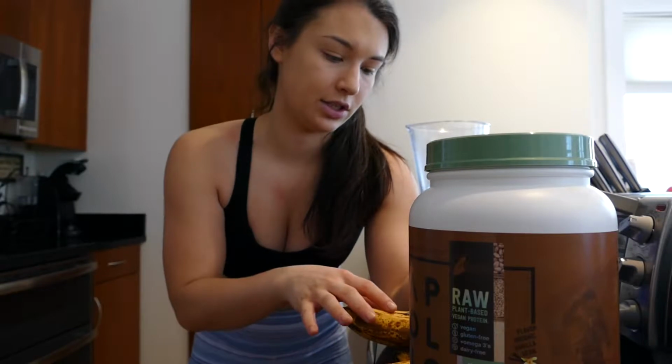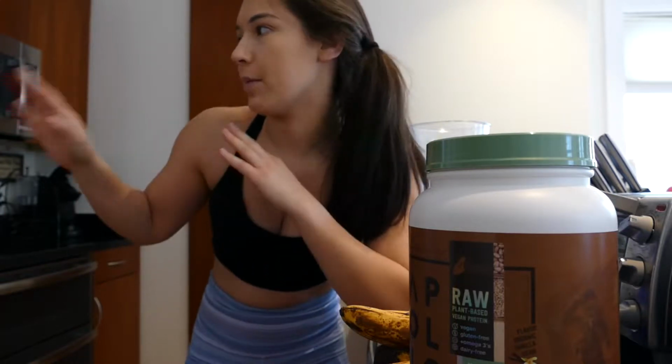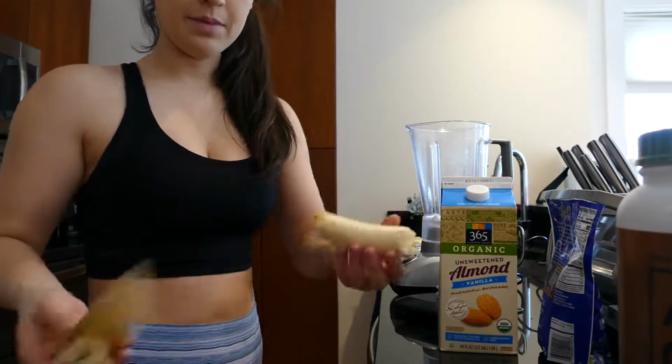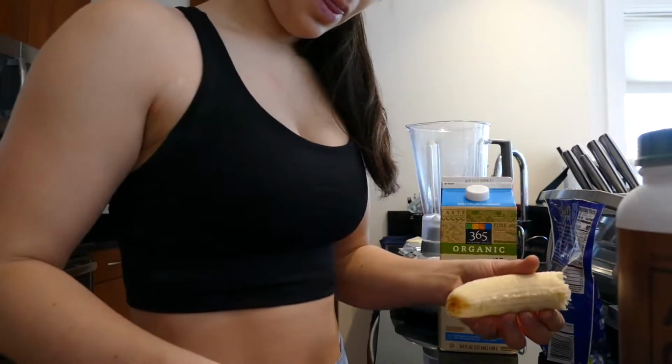Like these bananas are on the brink. Well, not quite, but they will be. And frozen blueberries are frozen fruit, but these strawberries I have right now are kind of expensive and they're very, very fresh. So I'm not sure, I might just put a couple in for flavor, and then I'm gonna go ahead and put in some almond milk. I'm gonna do half a banana because honestly I think I'm gonna be too full with a whole banana.